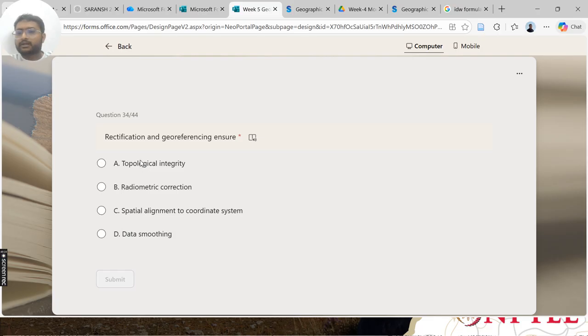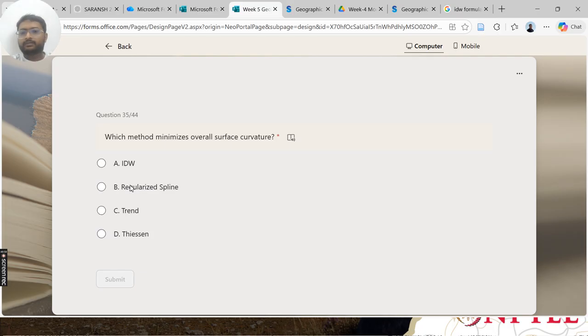Now next one is rectification and georeferencing ensures topographic integrity, radiometric correction, or spatial alignment to a coordinate system. Georeferencing is alignment, so C. Which method minimizes overall surface curvature: IDW, regularized spline, trend, or Thiessen?